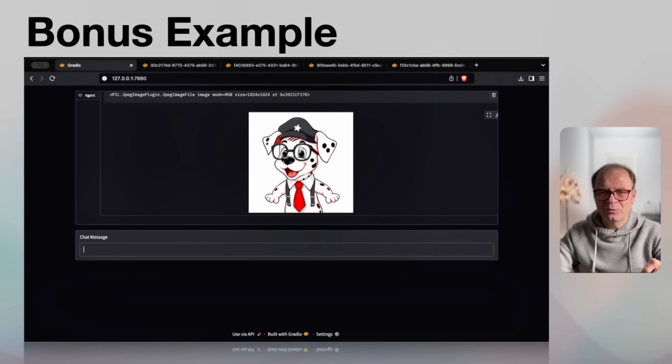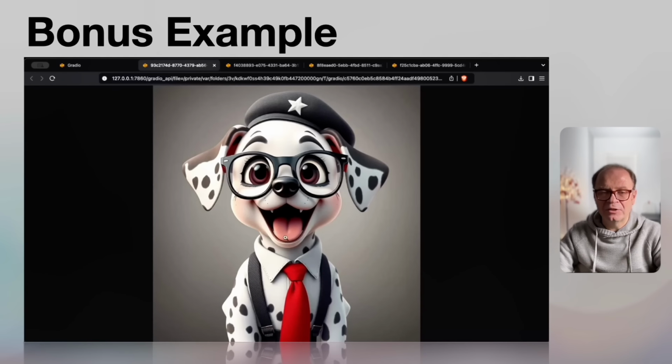For this particular one, I wanted a 3D Dalmatian, and what I got was this cartoonish looking puppy. I'll show you an example that I generated earlier. I saved it so that we can take a look at it now, and you can see the difference. Let's go ahead and look at the result that I had generated earlier.